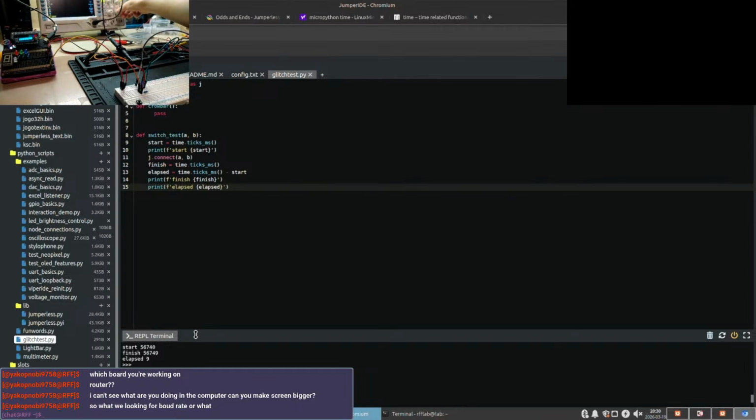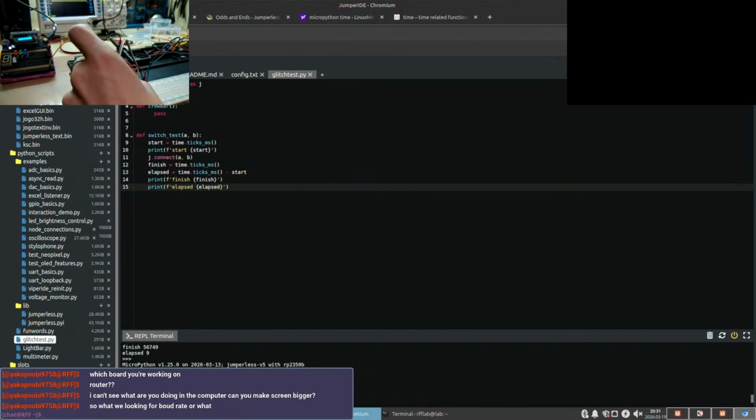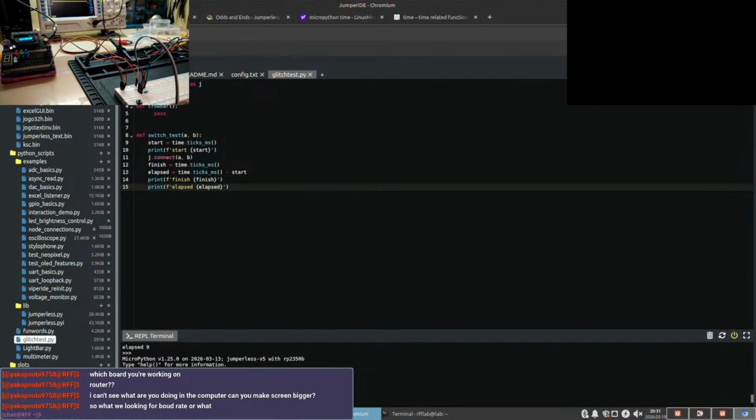Oops. Wait. Back to fun. There we go. We're not powering our thing yet, so connect 30 to E and D. Is that power?